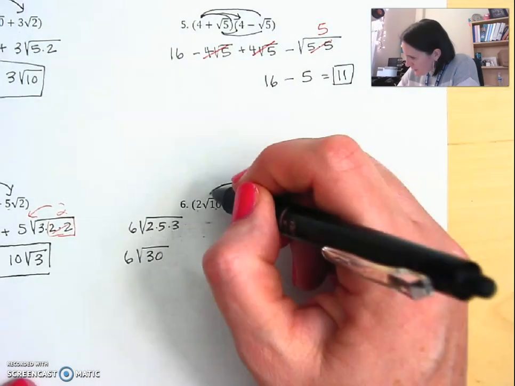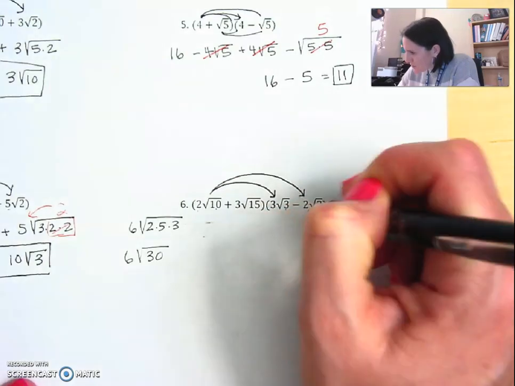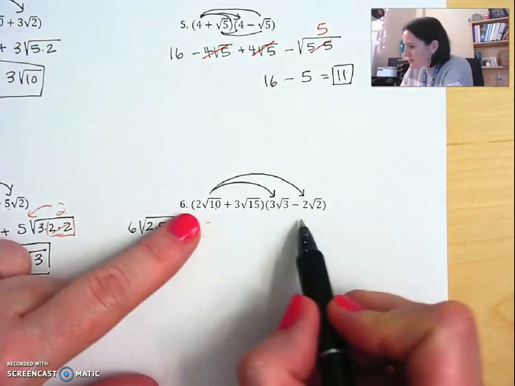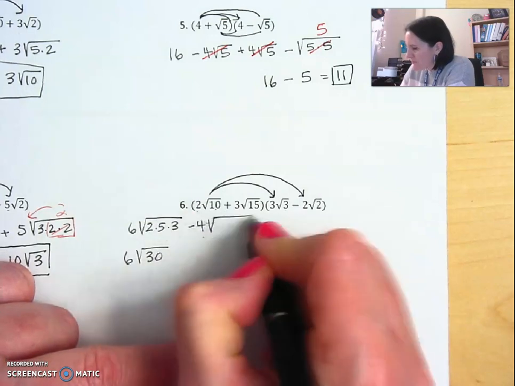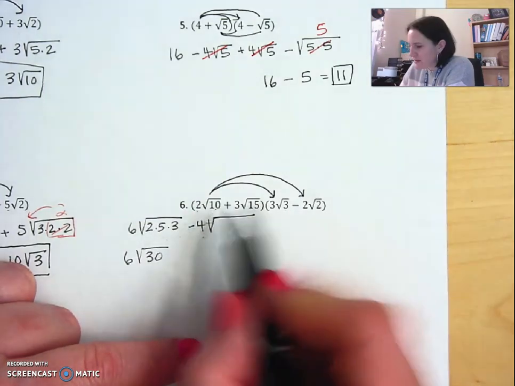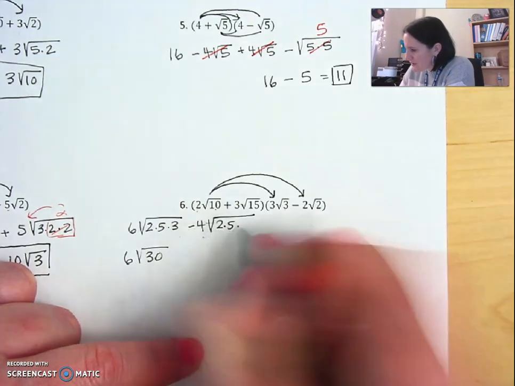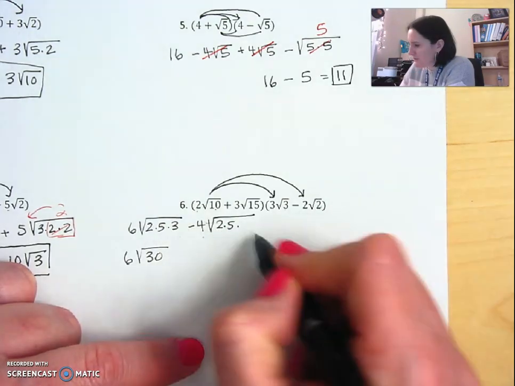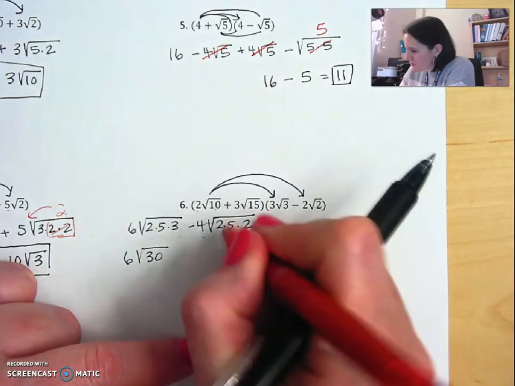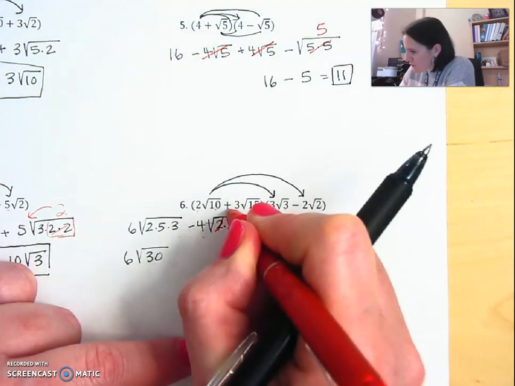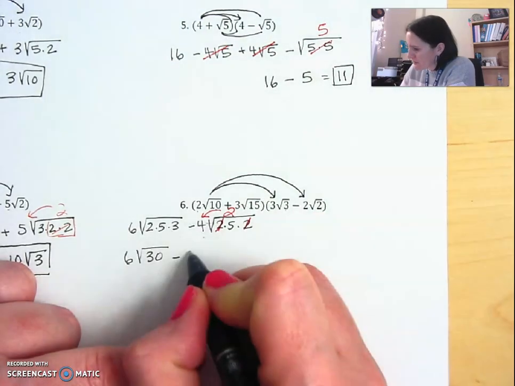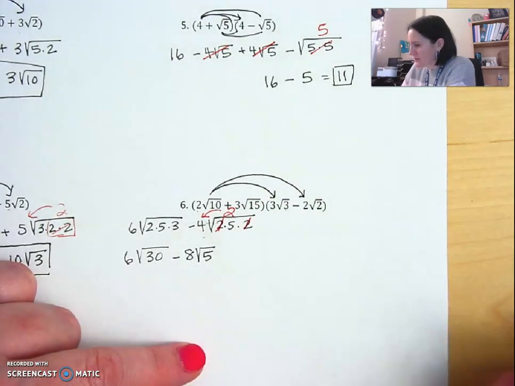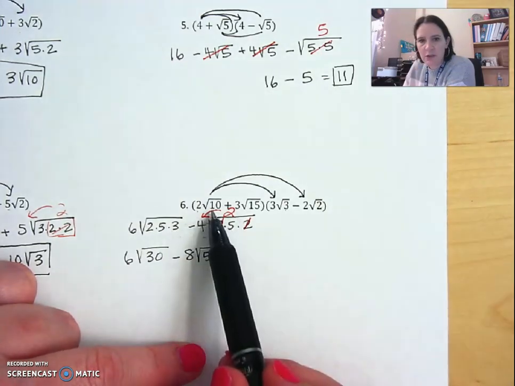Then distribute 2 radical 10 to negative 2 radical 2. So the outsides are 2 times negative 2, that's a negative 4. And 10 is 2 times 5 times this 2 over here. So there's a pair of 2's. I'm going to bring out 1 and then multiply by the negative 4 in front. So negative 8 square roots of 5. So I'm done distributing 2 square roots of 10.